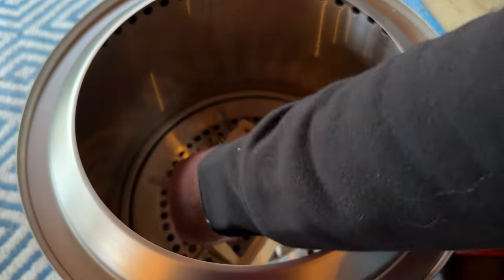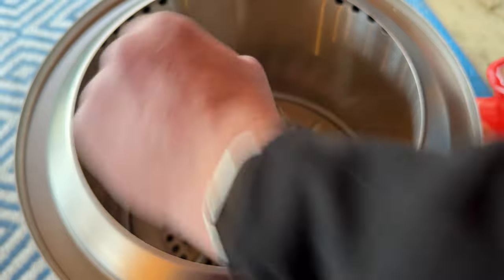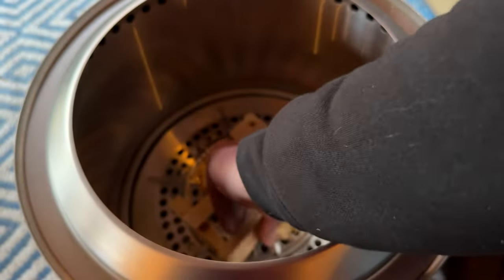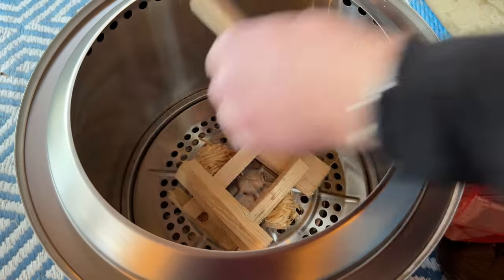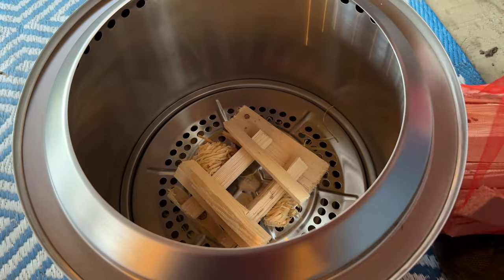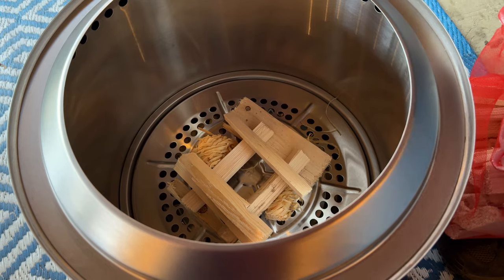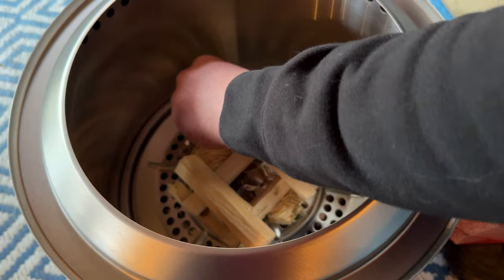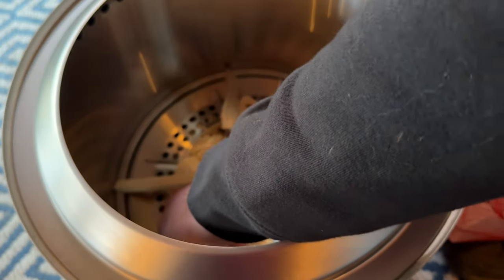Then you get your fire lighters and put them near, underneath and around. You put the fire lighters under. Okay. And then you build a little bit of a... I remember doing this from when we had a log burner in our old house. That's right. And you're just supposed to build up a little bit of a... Oh, it seems a shame to set fire to it like this. I'm trying. So I'll do that.